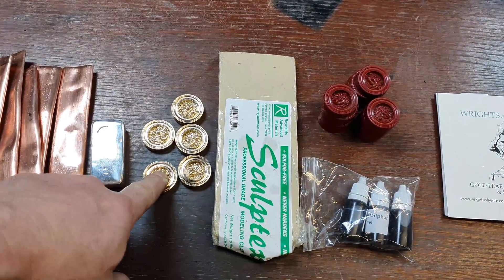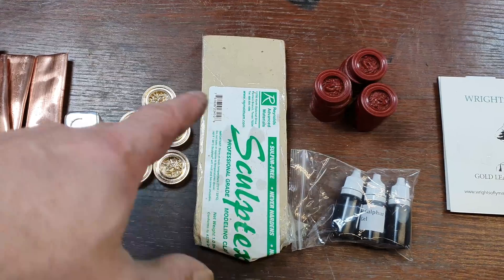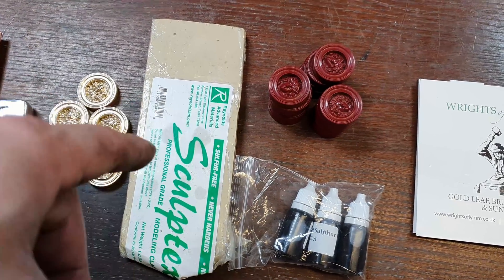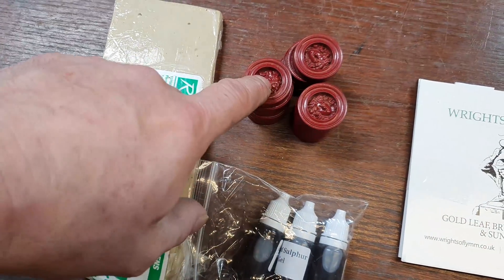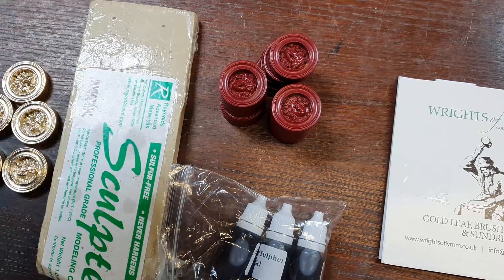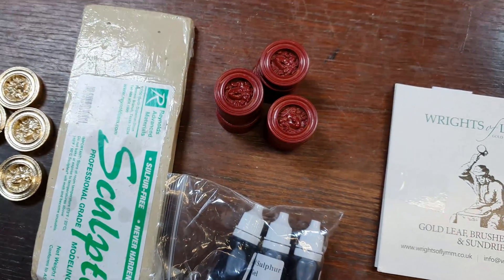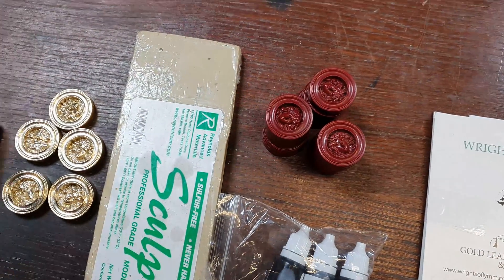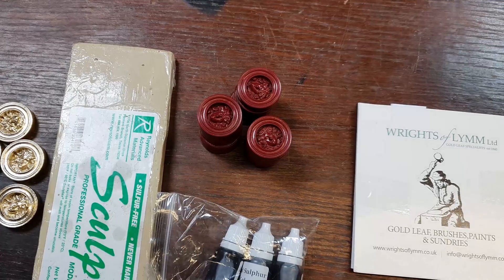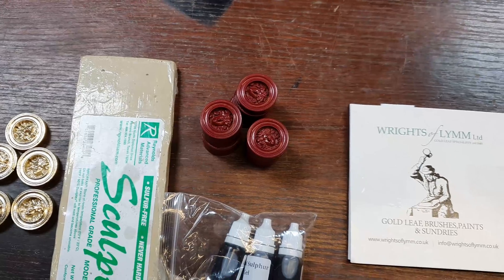To make these counters I need to do them in three sets of five in the sand mould, which means three separate sprues and three vents. So obviously we're going to have some wastage in the metal and I can only do 15 at a time. Then I'll have to remelt the sprues, the vents, and all the little channels between the counters. I should have enough to pour the second set, but I'm going to use over a kilo for this pour so I have to recover some metal in order to make the second pour.